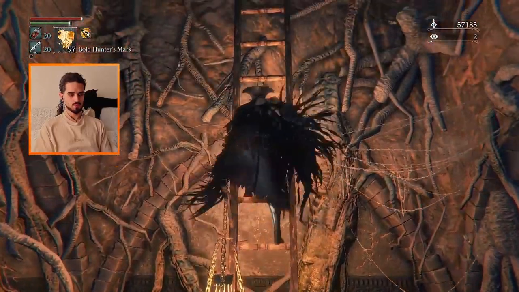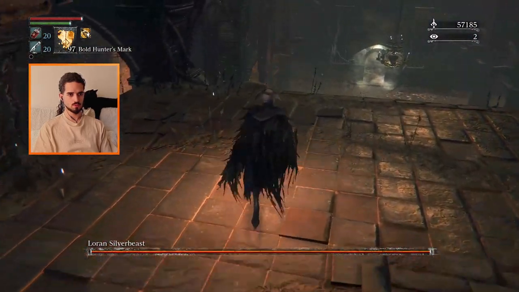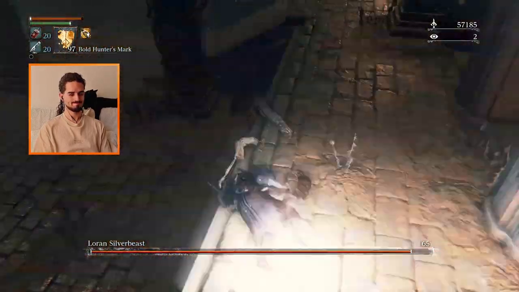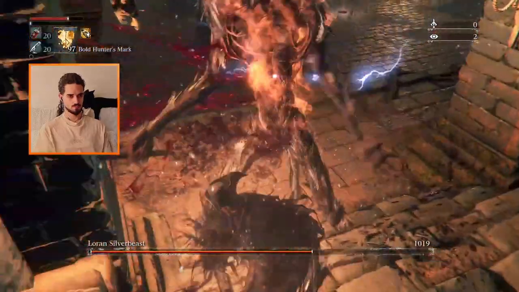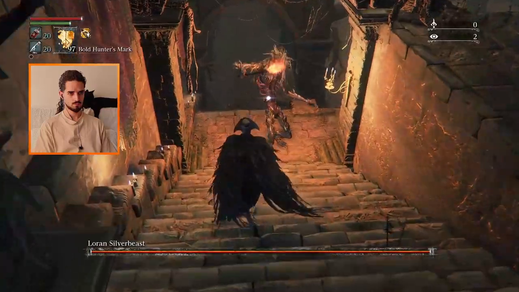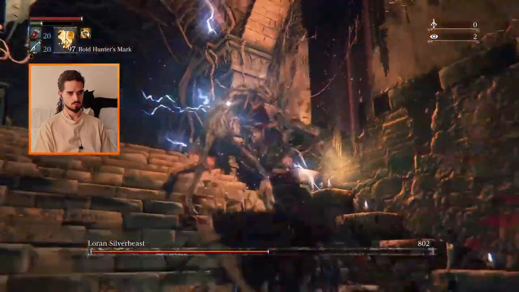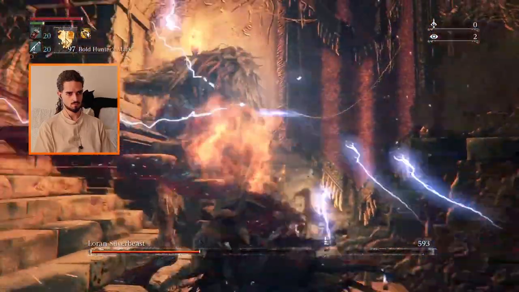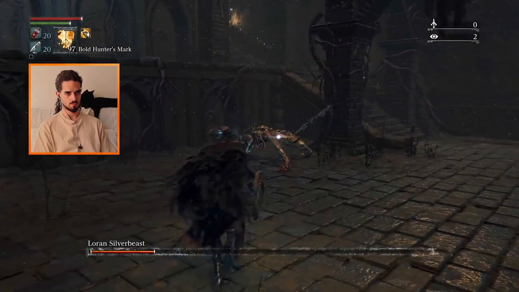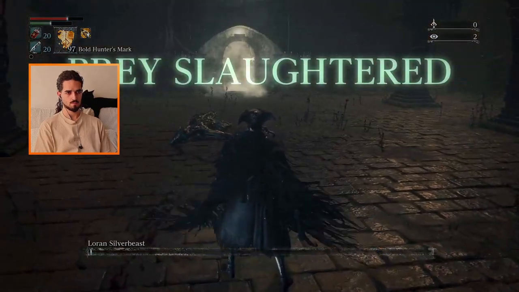Alright everyone, it's time for the first boss of the lower Loran, and I have no idea which one it is. Let's see. Loran Silverbeast. Isn't this one of the guys that sprays fire? Exactly. Okay. I should be chill. I tried to dodge. Easy. First try.